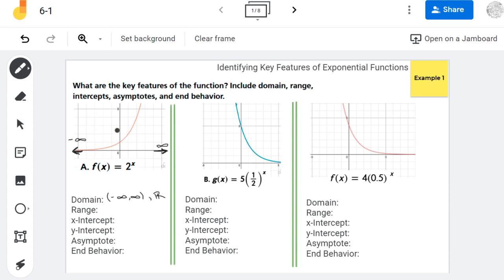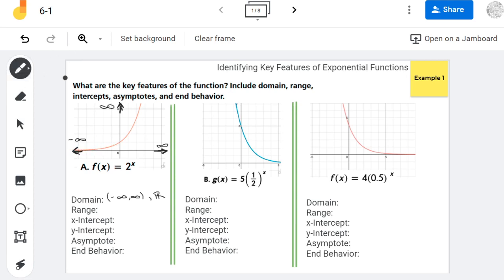Now the range in this case, you could see that the graph continues going up towards positive infinity forever. But the range is where kids tend to struggle because they look at it and as it comes to the left it seems like it's going down. But these graphs tend to actually flatten out, and they run almost parallel to the x-axis. We'll talk about that in a moment.